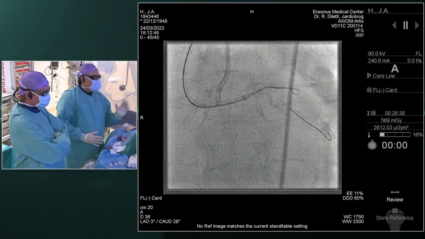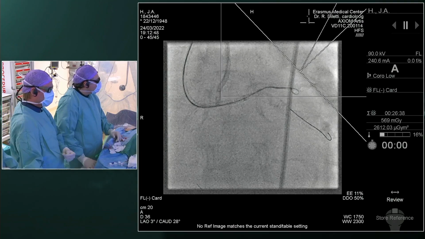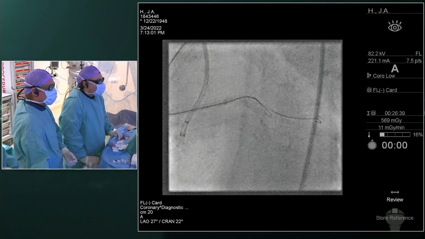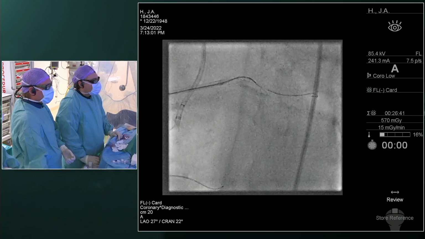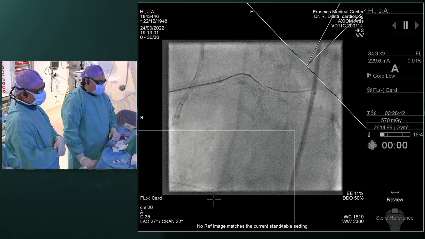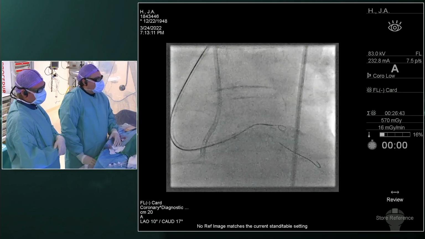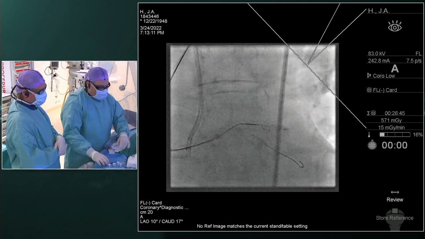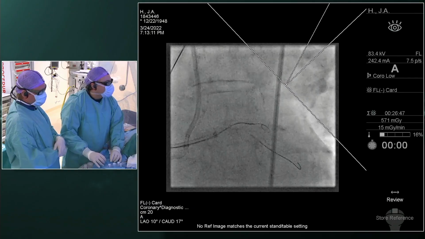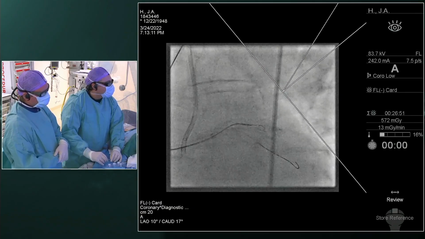I would like to have the wire a little bit deeper, because it's just at the beginning. I was actually thinking about a guide extension and then doing a reverse cut at the beginning, but we saw that the retrograde is not really very easy. But I see also now that it's going in the diagonal, probably not in the LED. So we need to rethink a bit, if this is not going easy.